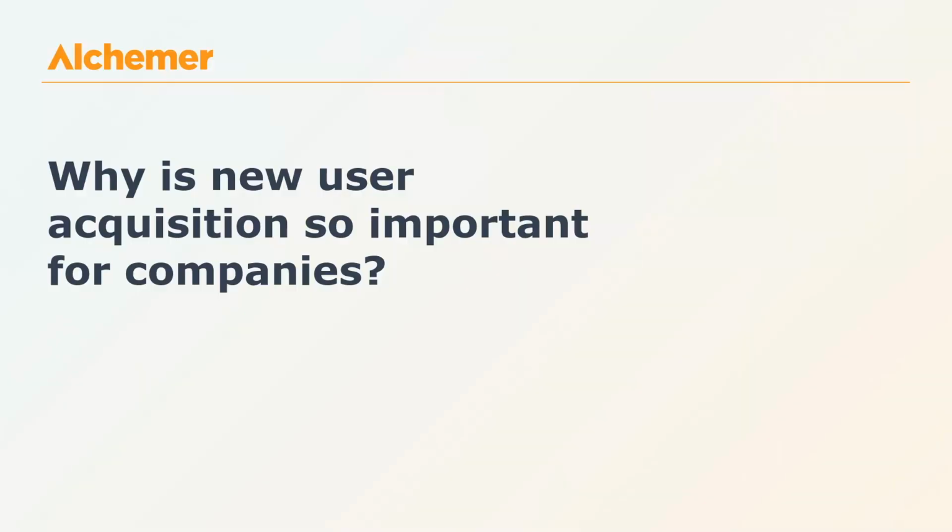Let's go ahead and get it kicked off, and let's talk about how a lot of Alchemer Digital customers use the platform to improve their app ratings and reviews, but it can do so much more for customers, including driving new users to your app or to your website. Can you talk a little bit about why new user acquisition is so important for companies?